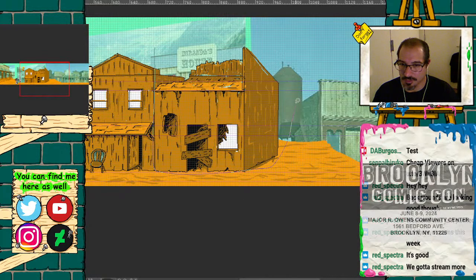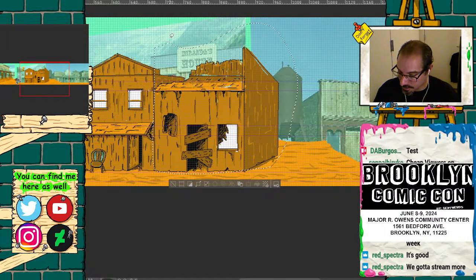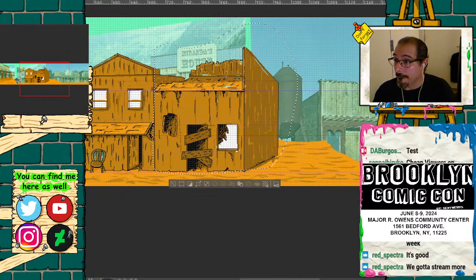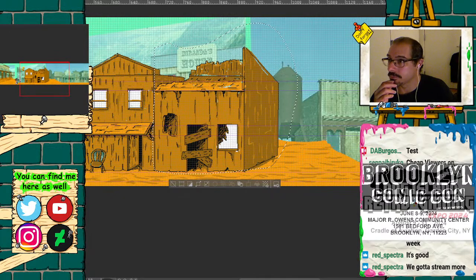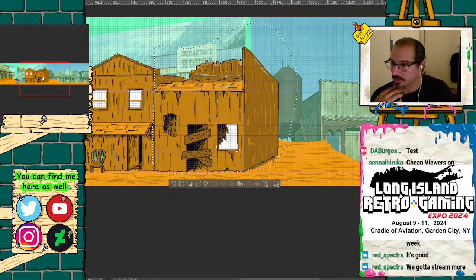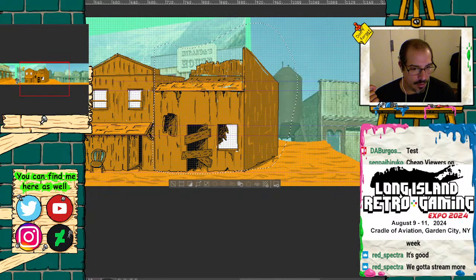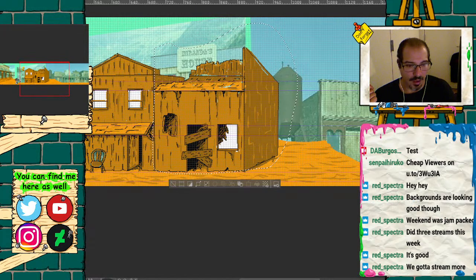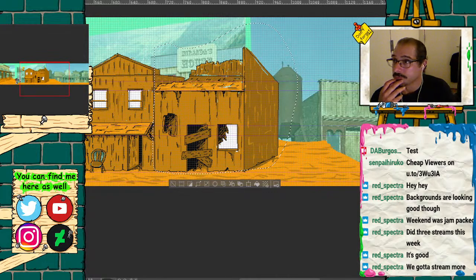Gonna grab this real quick. Do a copy and paste. We're going to flip. I'm on the wrong layer. I'm going to copy and paste the color layer.